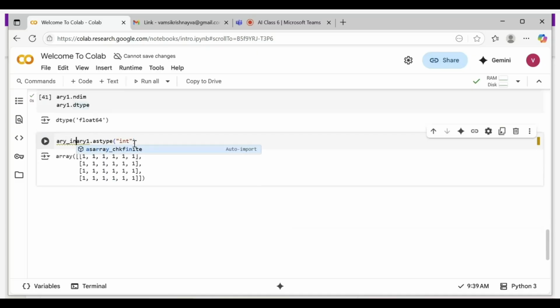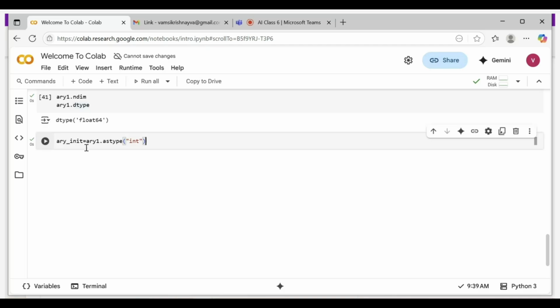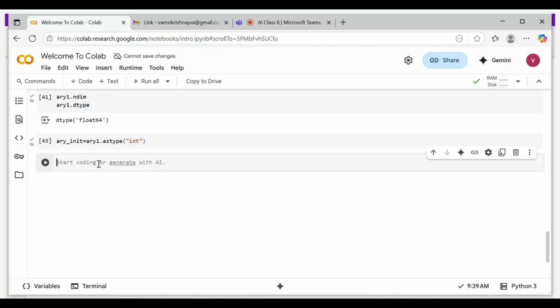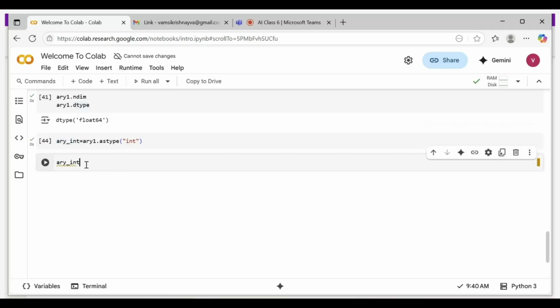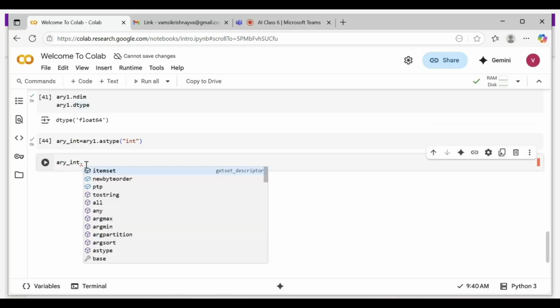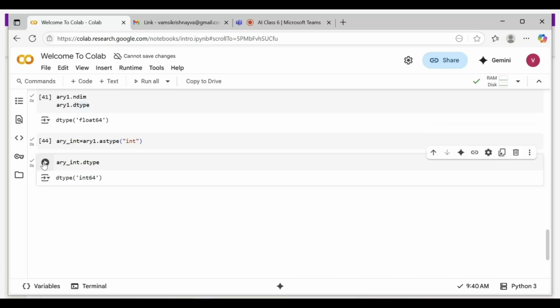Let me put it into a variable, array_int. Now we'll check the type of array_int: array_int.dtype.